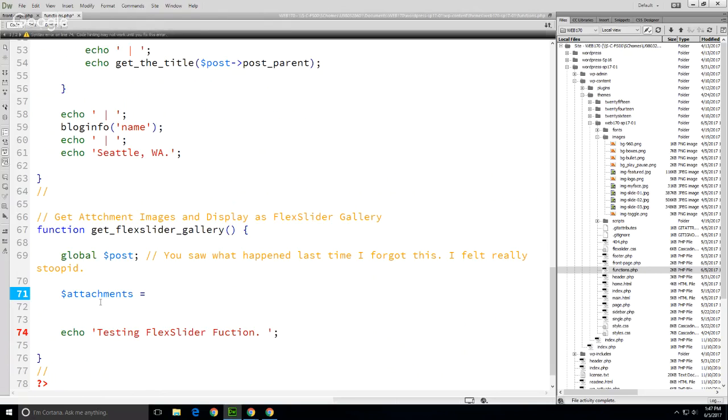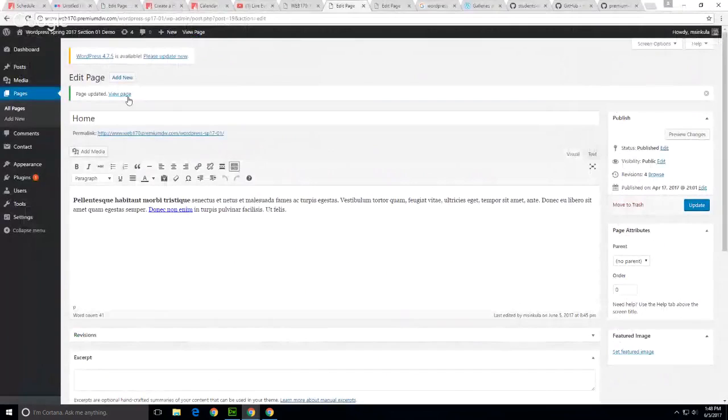I spell that right. Doesn't matter if I spell it right or not, as long as I'm consistent. Okay. But for these attachments, then, what we want to do is use the getChildren function. Okay. So let's go back to my lecture and see if I've spelled it out like that.